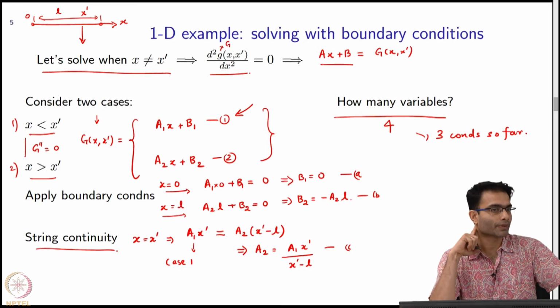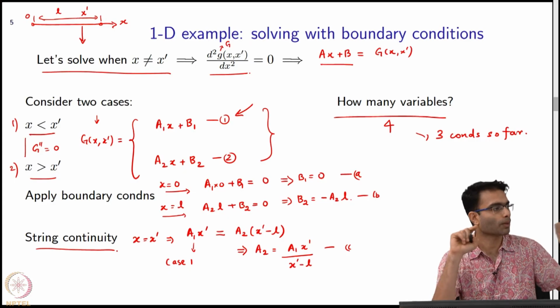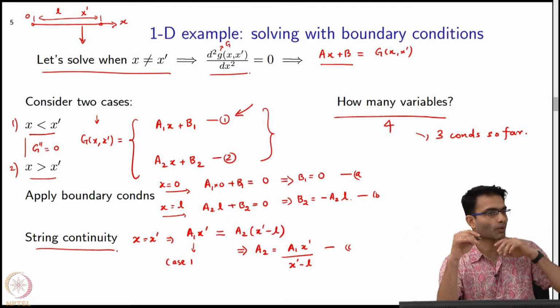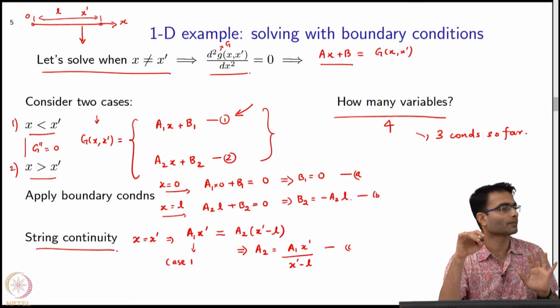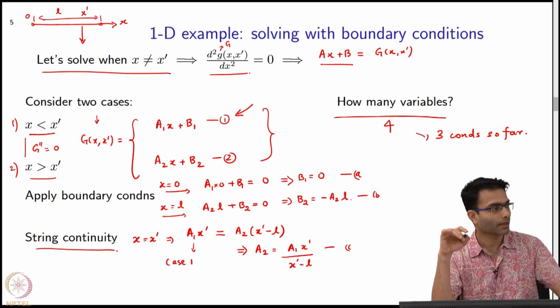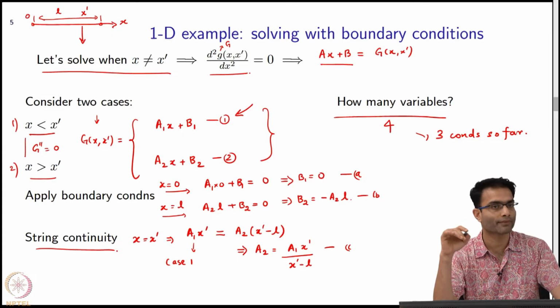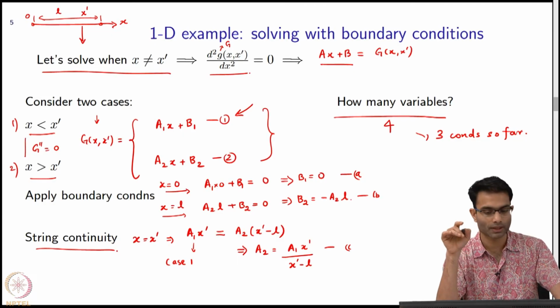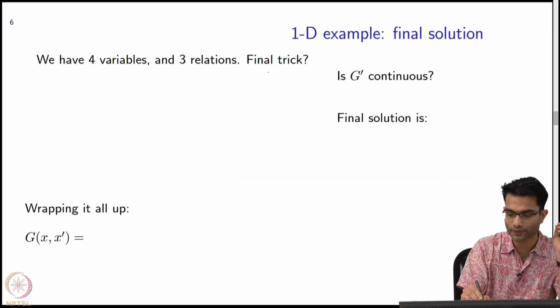We impose continuity. That continuity, did it directly deal with the differential equation? No, right. I took the form of the solution, I equated it. So, what is the difficult part we have not yet handled? The differential equation at x equal to x prime. So, now we have no choice, now we must face this, right. So, that is what we do next. What is the final trick?